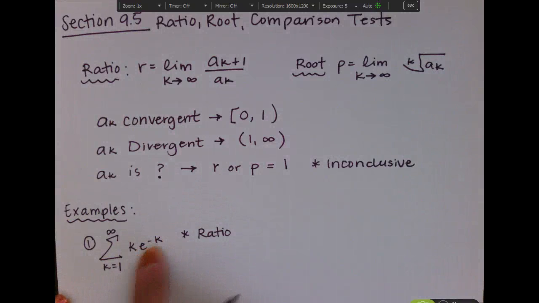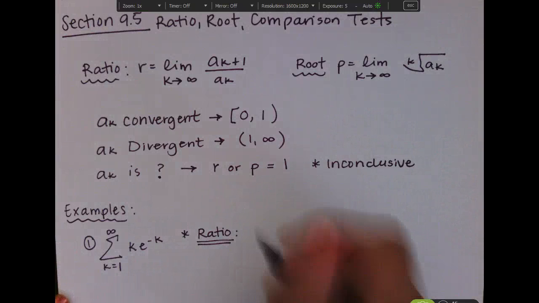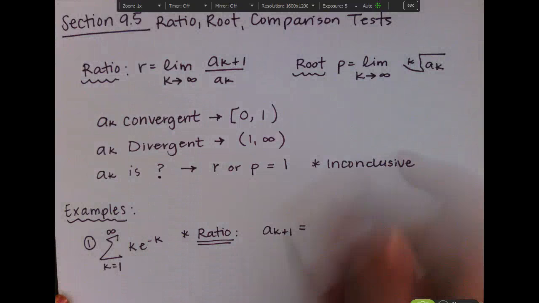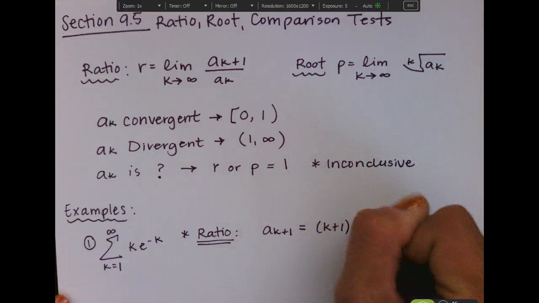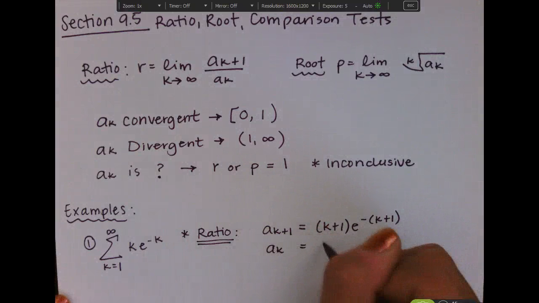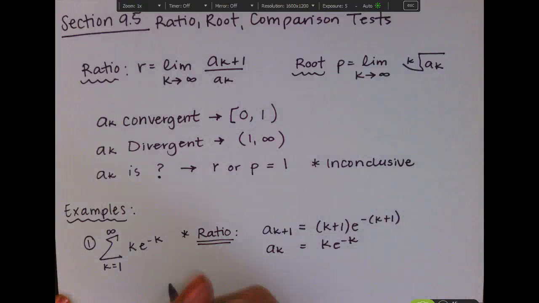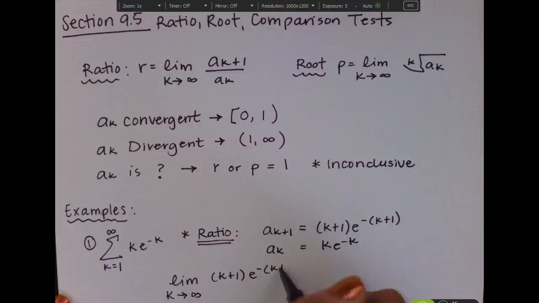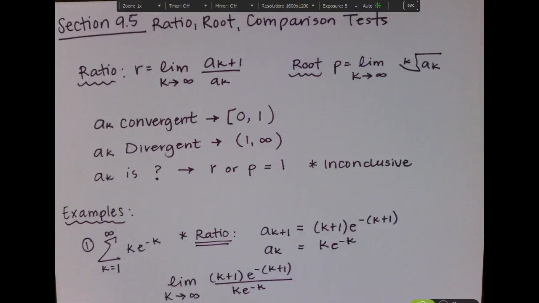Now here I do have a k power, but it's in the denominator, so I'm not sure how convenient that is, and for that reason I chose the ratio test instead. So if I look at my term a sub k plus 1, I'm going to be plugging k plus 1 into my expression. And if I look at a sub k, I'm just going to get the original. And what I want to do is find the limit as k approaches infinity of the ratio of those two expressions. So I'm writing a fraction between each of those two.